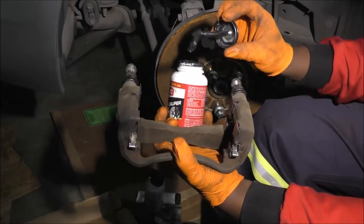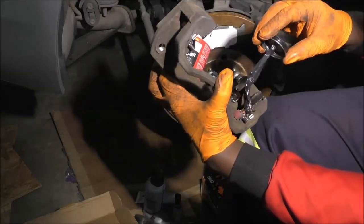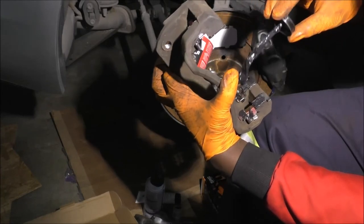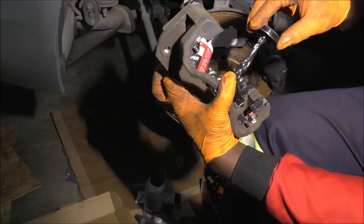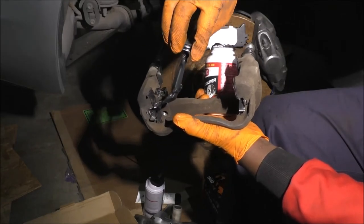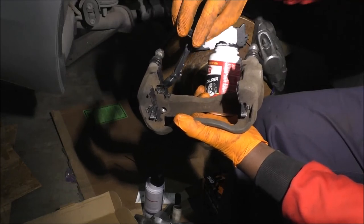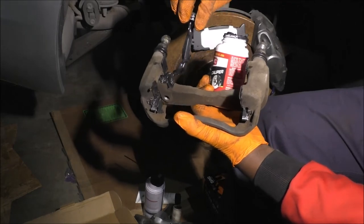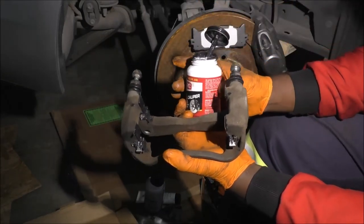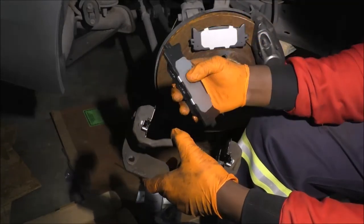Man, even just scooping it out does not look good at all. Best way to explain what I'm doing, if it's metal, it's getting the lube. Okay. All right. Well, we already talked about what I'm going to do, so just do the thing.